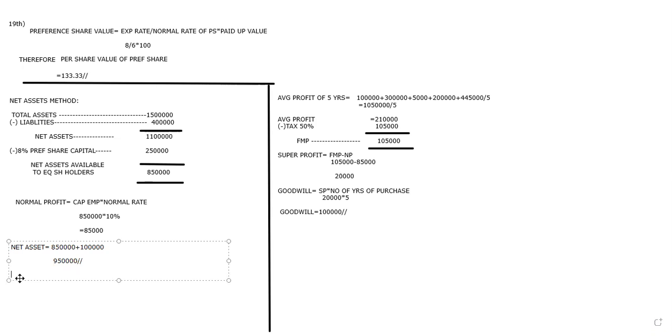Now what are we going to do? Equity per share is equal to net assets divided by the number of equity shares. So how much is it now? 9,50,000 divided by how many equity shares are there? 10,000. So how much answer are you going to get? 40 cancel. 95 per share.